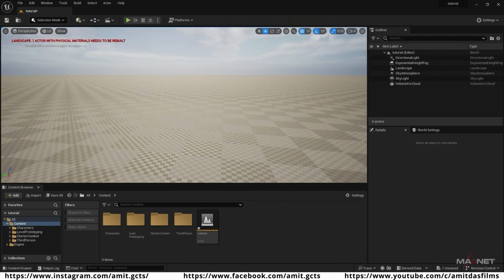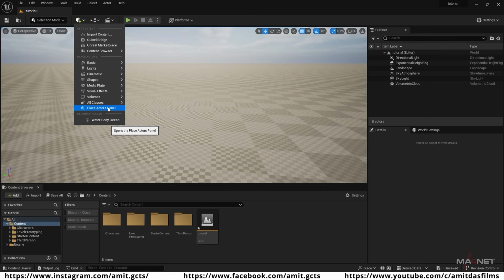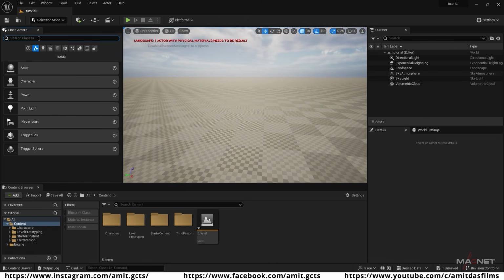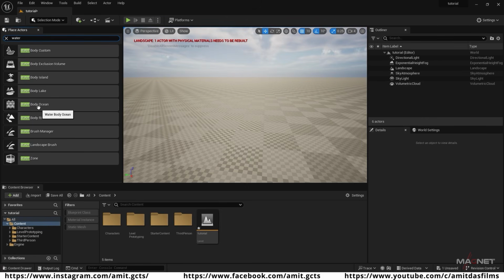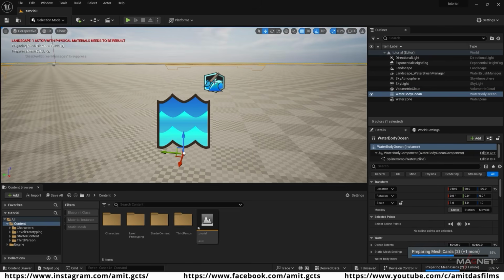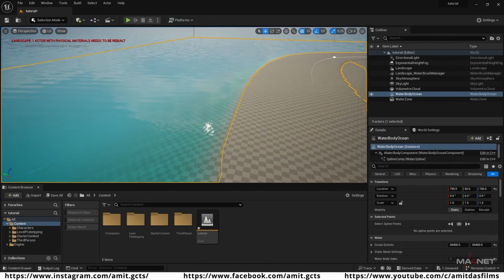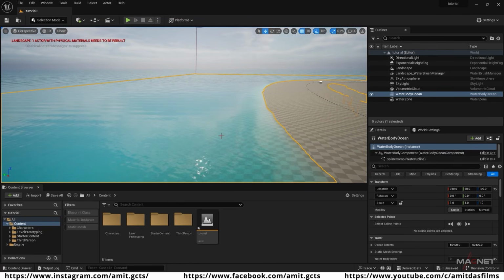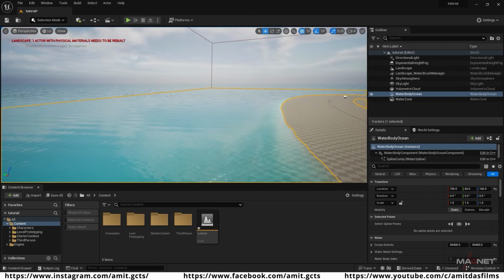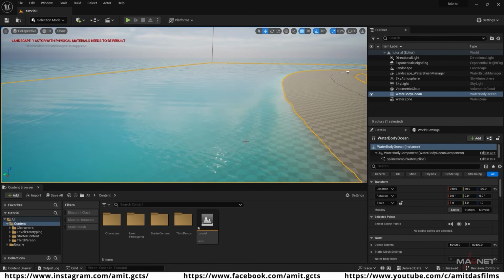Okay, and now we're going to put in the ocean. For this, we go to this option and then we click on the Place Actors panel. And in the search bar, we type water and we look for this Water Body Ocean. Just click, drag and drop into our scene here. Okay, just like that. And then we're going to close this panel and it will take a little time to compile all these shaders. So the first time when you apply your water body, you will see that my water looks different than yours. It's because I have already changed these material settings as well as the wave settings, and because it's engine content, if you change anything, it will be carried forward to your next project.